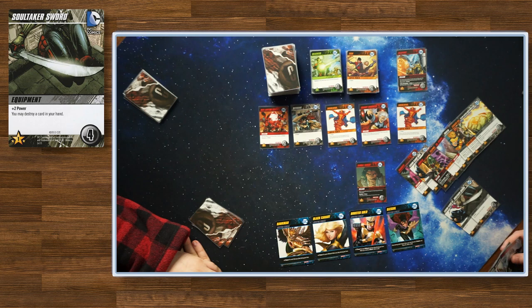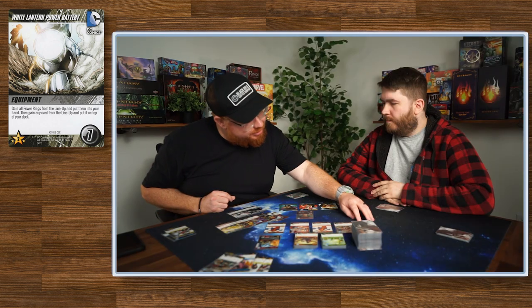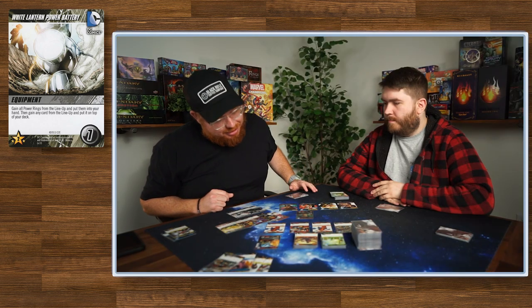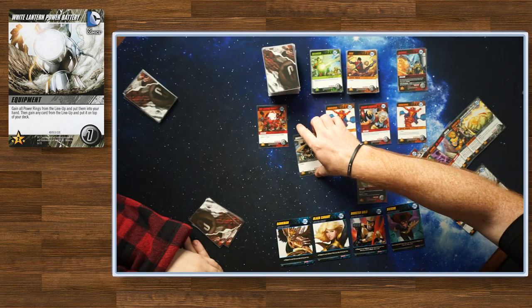Not blowing up anything in hand. We're gonna do White Lantern Power Ring. Gain all power rings from the lineup and put them into your hand. Then gain any card from the lineup and put it on top of your deck. Is there anything that I kind of want to do? What gives me the most? Nothing actually gives me the most power. So yeah, I actually might just gain Batarang.